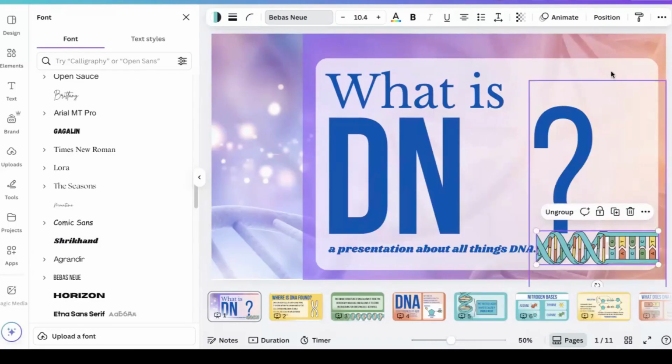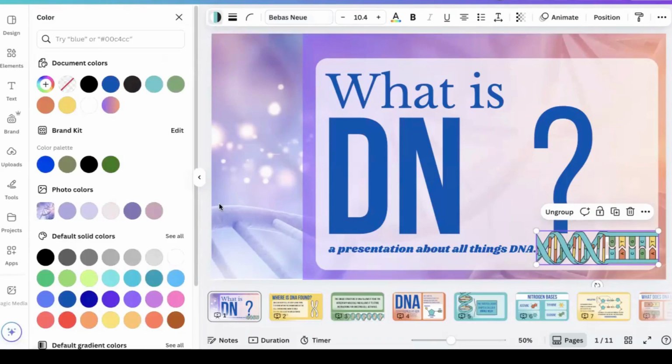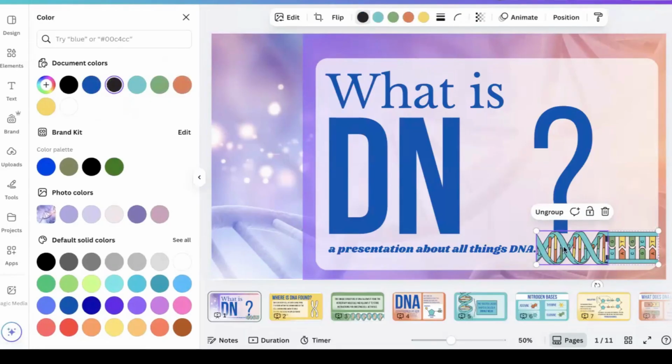And then I can click here. Normally, if you click on something like this element, it usually has a color theme that you can go ahead and change if you don't like it. So here's the color scheme right here for this specific element.